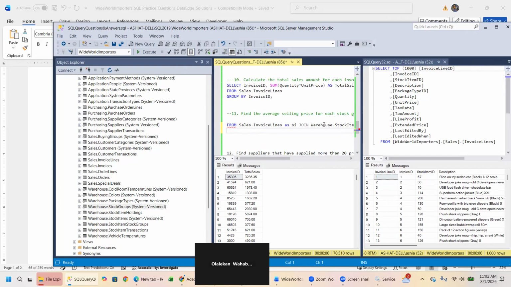On stock item ID. SI dot stock item ID. Okay, stock item ID.